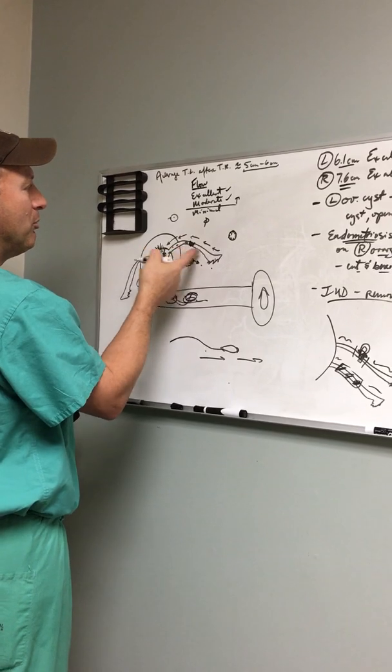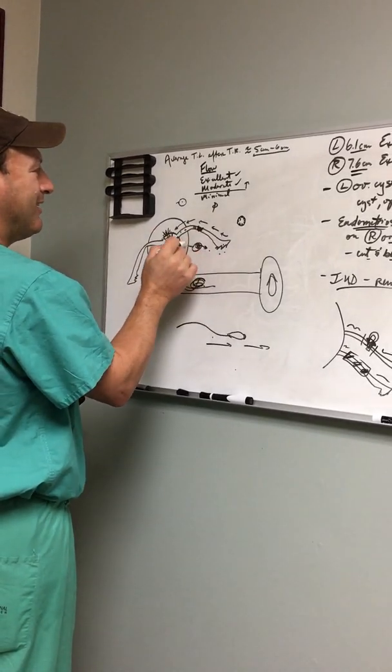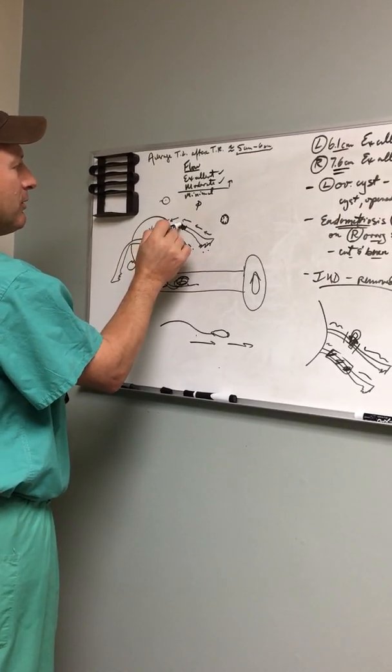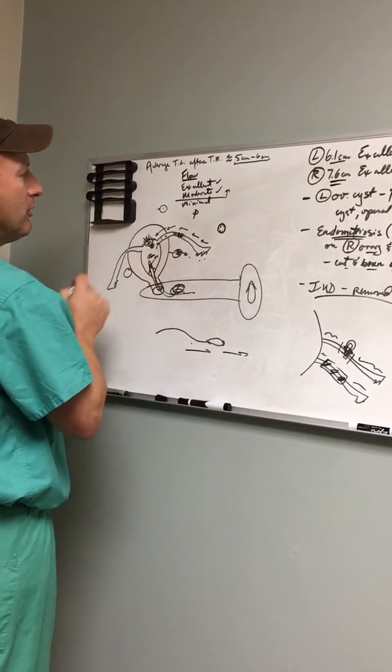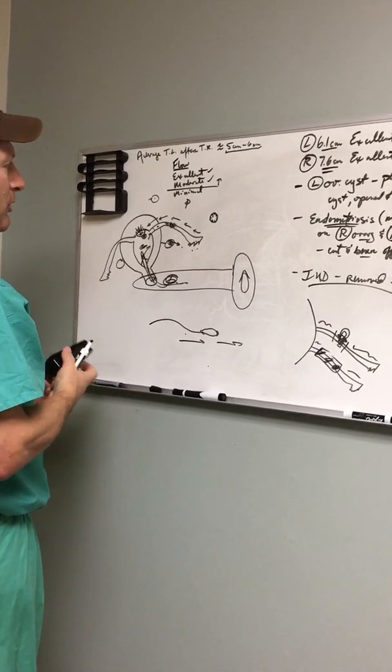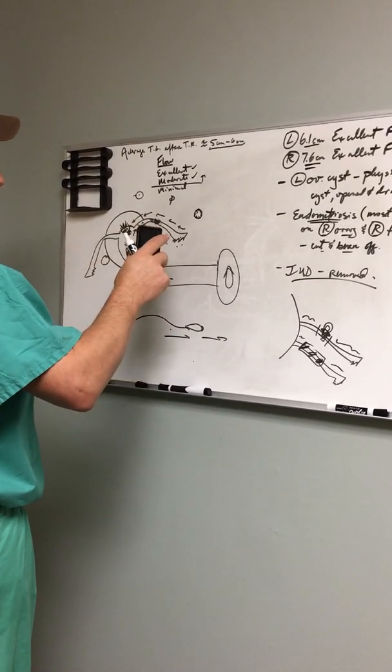But of course you need the tube to be open in order for the egg and the sperm to get together. So after they've tied the tubes, that can't happen. The egg can't get past the scar tissue, and the sperm can't get past the scar tissue. Yeah. So this is what we find in most cases.